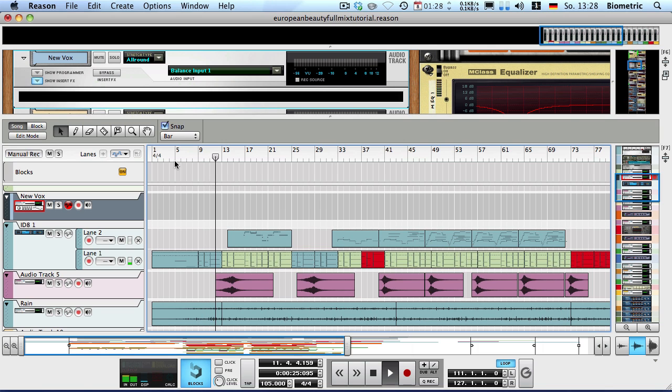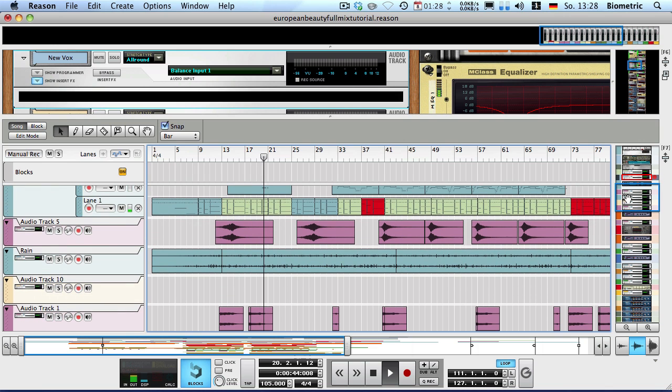The soundscape we'll create sounds a bit like this. Now there are several parts in this soundscape.